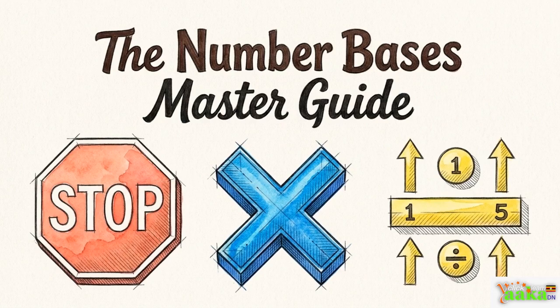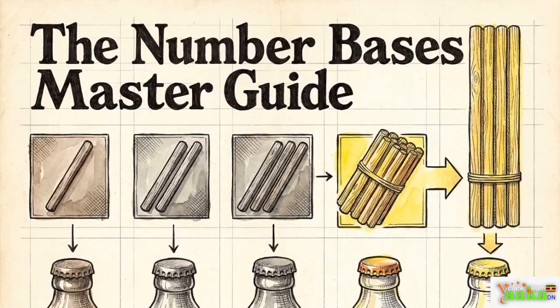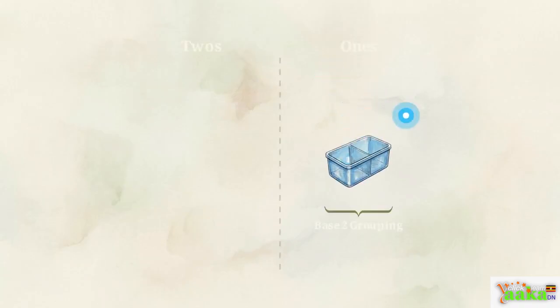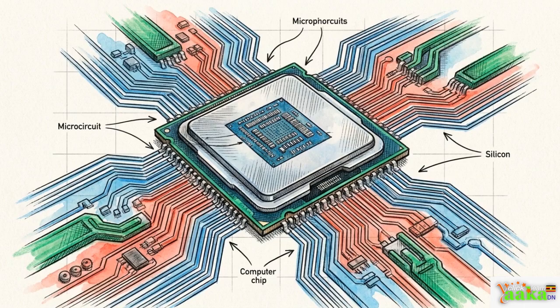To summarize, every base has a digit limit. You expand using powers to reach base 10, and you divide to move away from it. When adding, you carry the moment a column reaches the base number. Number bases show us that our standard way of counting is a choice, not a requirement. By understanding how to group and carry in binary, you are using the same mathematical principles that allow digital circuits to process information and solve problems.